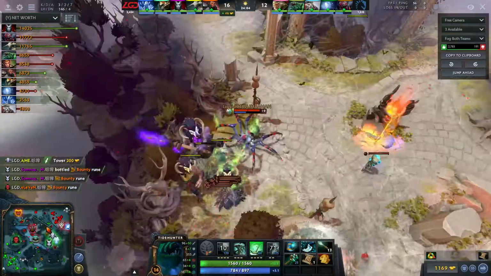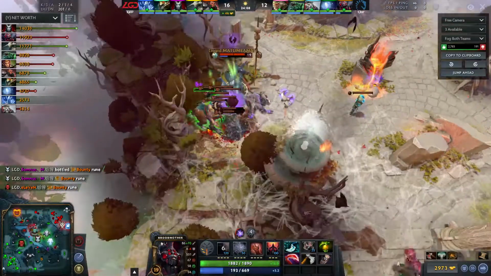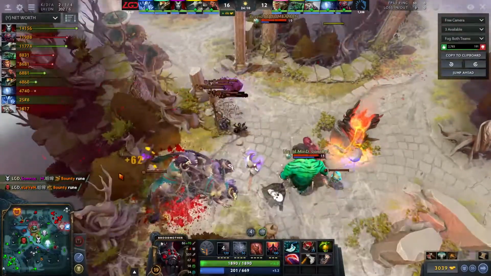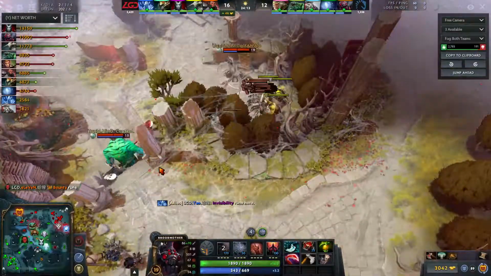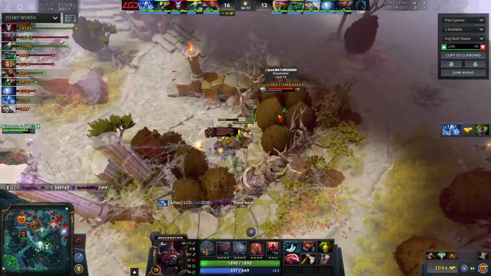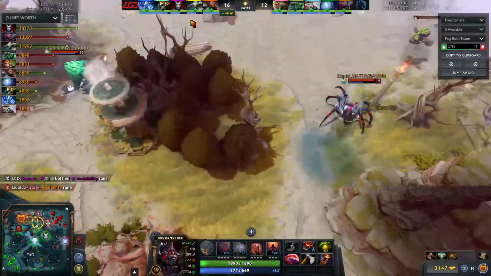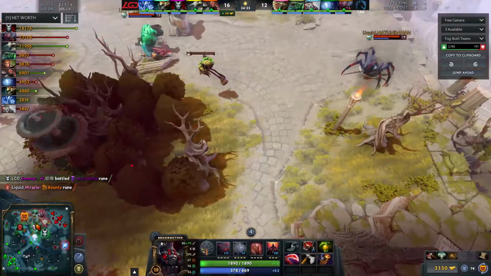Slowly their map control is slipping away, but Man was still able to farm the jungle like this, and I think he'll be able to farm for the most part. He has to be careful of the Nyx Assassin scouting him out. As Queen of Pain is getting stronger, I think Nyx and Queen can kill Man alone at this point if he doesn't have his BKB up quite yet.